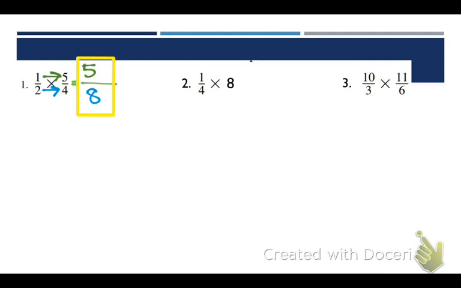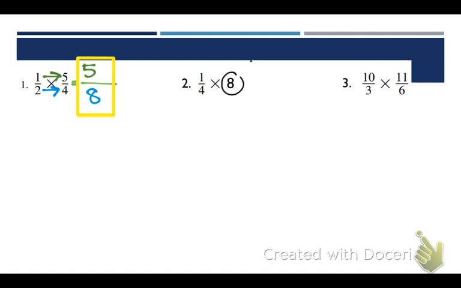And which one is this one? We're just multiplying right now. So basically later on you're going to be plugging in slopes, and you know some slopes are fractions. So this is just to refresh our memory on how to multiply a fraction. That's all. The next one we have 1/4 times 8.